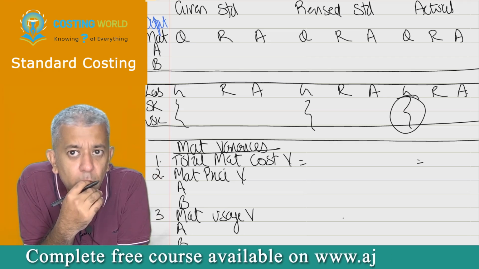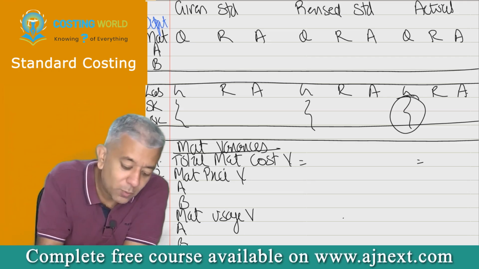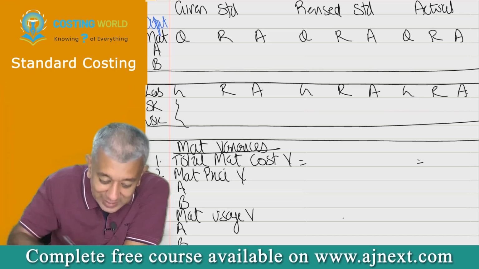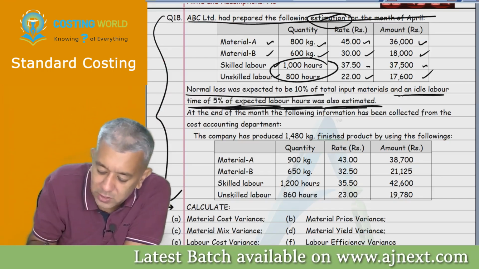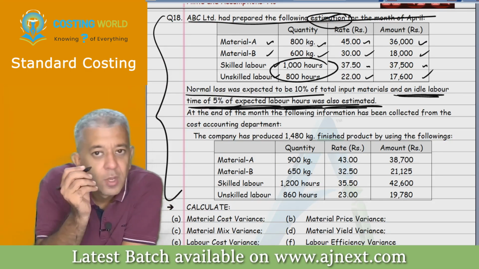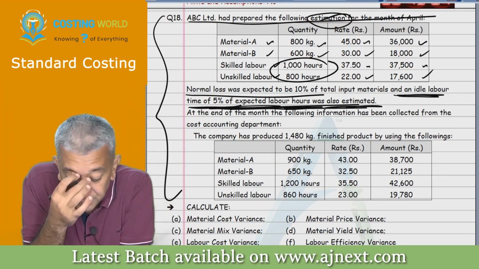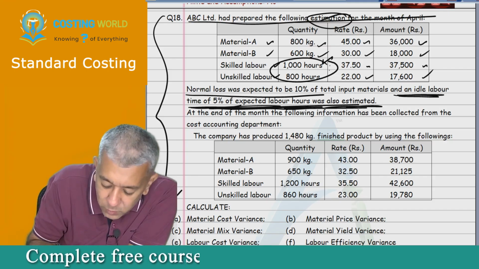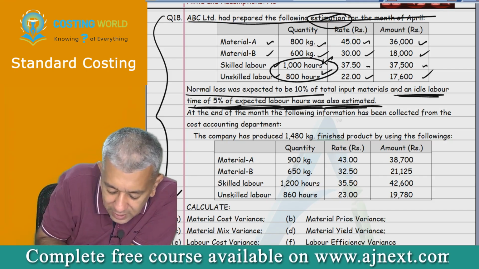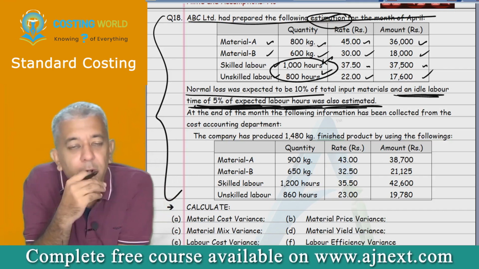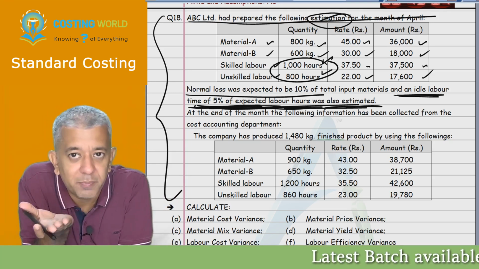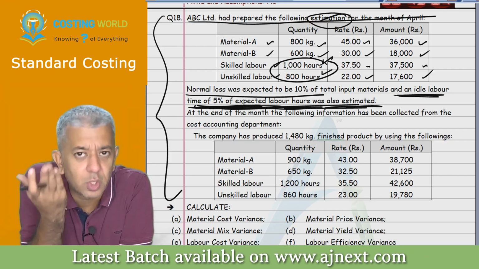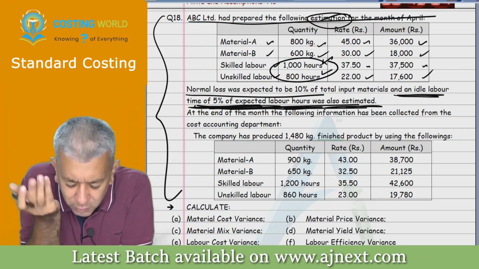Correct, no? Okay, now what I am trying to say is that this adjustment, if this question is left like that, does not actually have an effect. So, what ICAI had done, from 1000 and from 800, they removed this 5%, saying that it should be removed, but boss, it should not be removed. All the hours should always include normal idle time, so therefore it should not be removed.